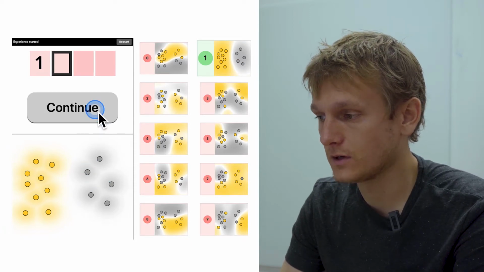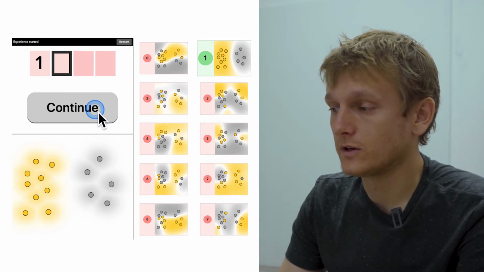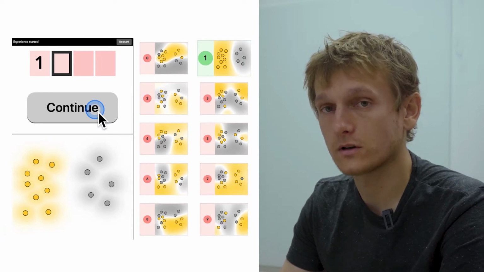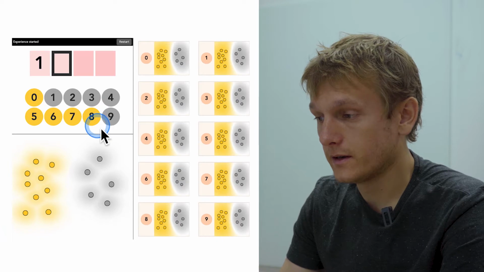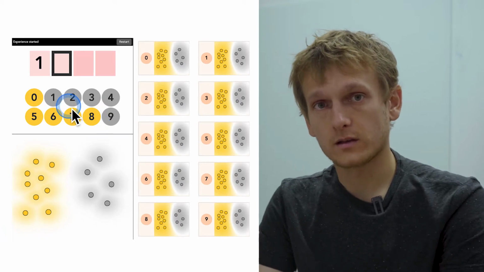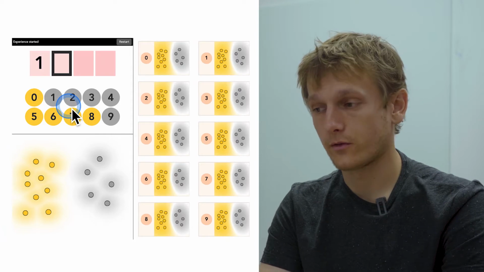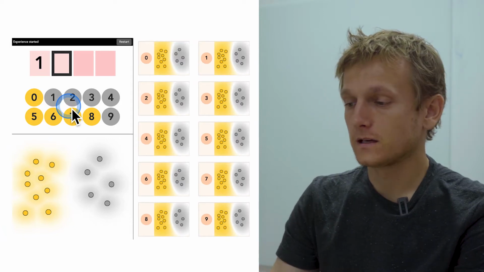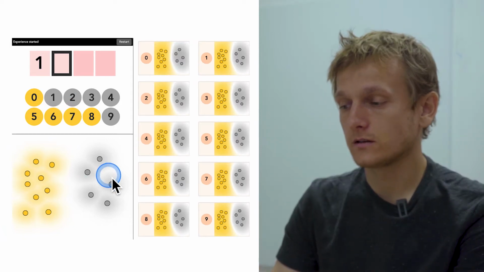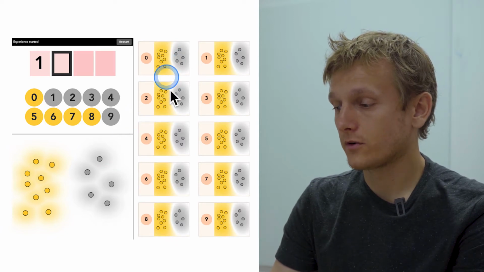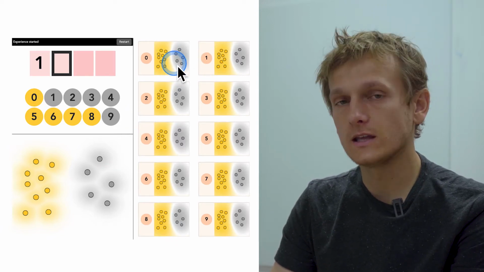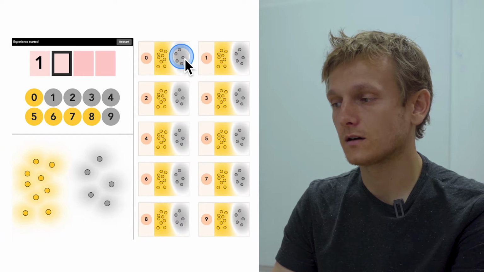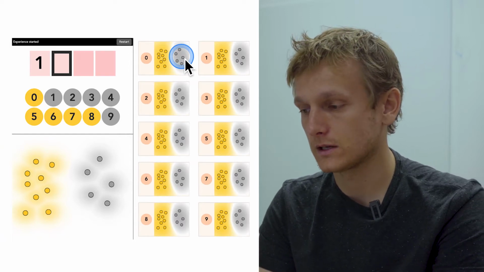So when we click continue, what's going to happen is that we're going to propagate the labels, the colors of the number 1 to all the other hypotheses. So now we're going to start typing the number 2 for our code 1, 2, 3, 4. And we already have a lot of information, right? We already know that all those points on the left are yellow and all those points on the right are gray. And so for each hypothesis, we can start with a lot of information. Each hypothesis starts with knowing that all those points are yellow and all those on the right are gray. And what we're going to do is add information to that.